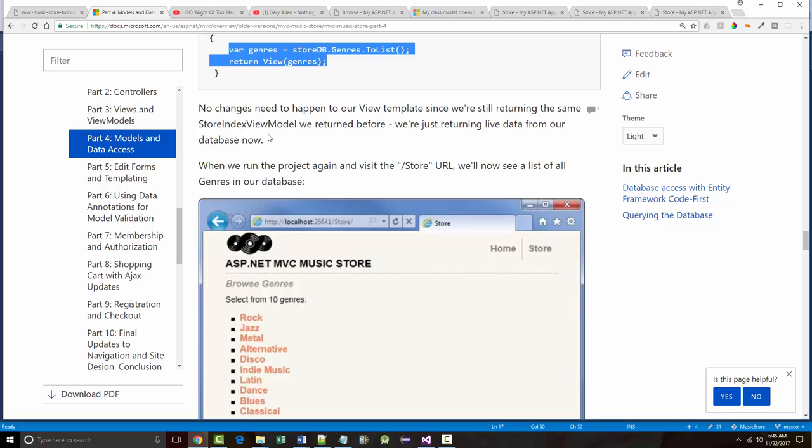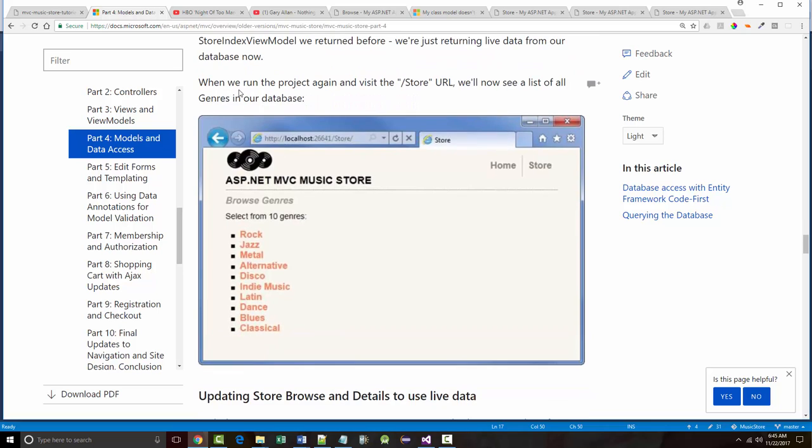We're just returning live data from the database now. So we should run the project again and visit the store URL. And ideally, we're going to see 1, 2, 3, 4, 5, 6, 7, 8, 9, 10. So we'll see rock, jazz, metal, alternative, disco, indie music, Latin, dance, blues, and classical.